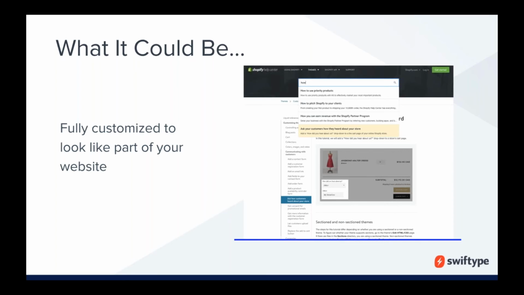So here's an example of what it could be. Branding is extremely important to the overall experience, but you also want users to stay on your site as long as possible. And if you provide them with a search experience that shows them you actually know what they want, they're probably more likely to spend time on your site. And similar to the example that I showed earlier in this video, when your search results are pushed further and further down the page, they may never even get to the content they were actually looking for.